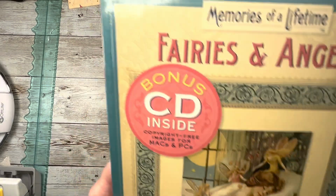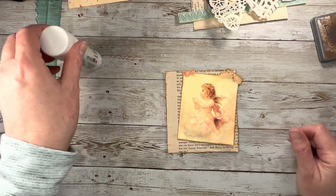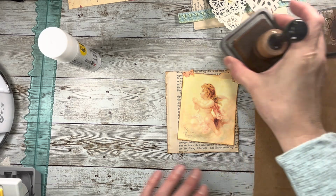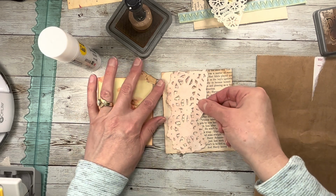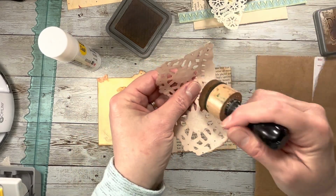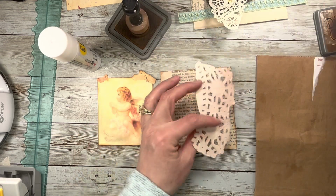Nobody uses CDs anymore, but anyway, if you have a CD, you can just pick out certain images and put them on a page and print them out that way too. But like I said, I don't know if you can get them anymore. I haven't looked. I have quite a few of them, and every once in a while I go through them and take an image out. They're kind of hard to find now. I got those back when I was just scrapbooking, because they were fun to add those old images. Always fun to add the old images.